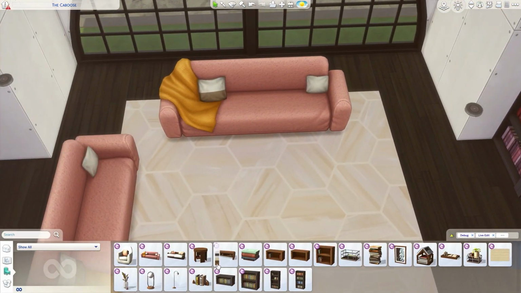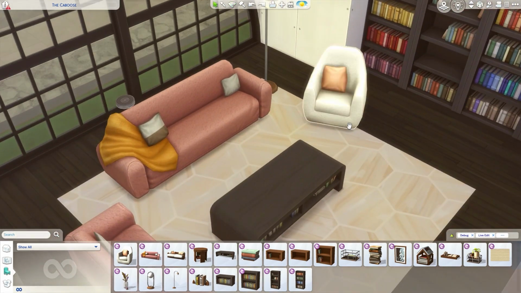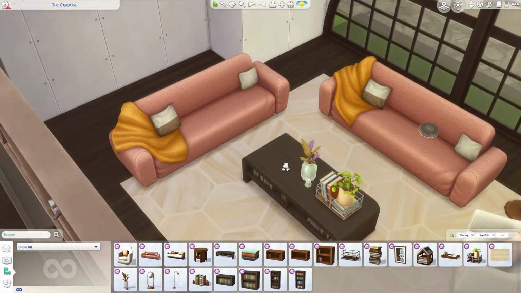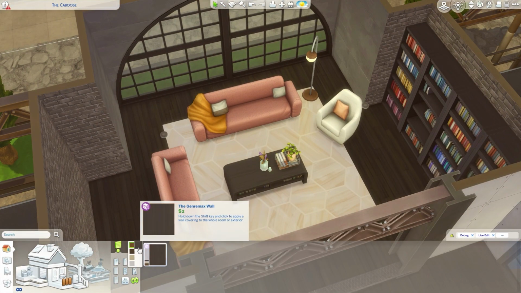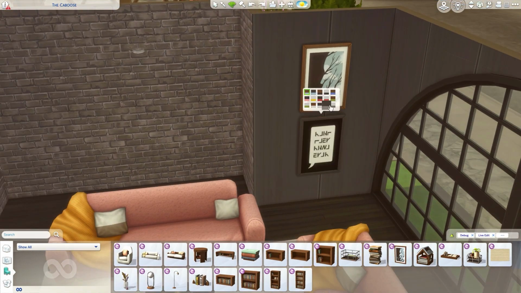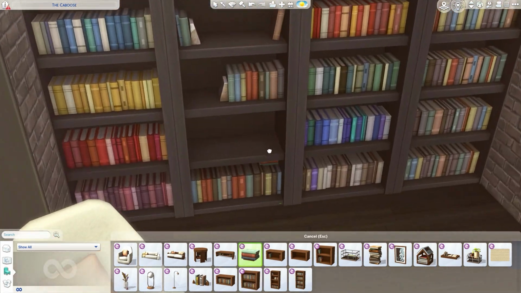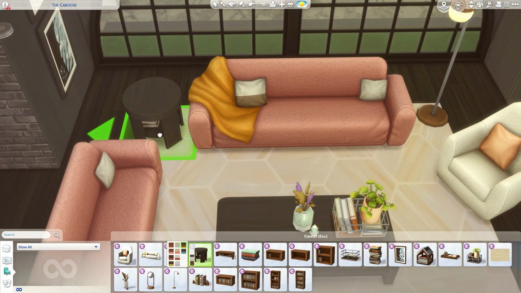Like this couch, I think it's gorgeous. This coffee table is perfect. Even the lamp I love. And then these little items like the little light, the jar with the plant, and a tray with books and a plant. It's just so detailed, so I love that. I love that we have more detailed items in our game. Definitely a fan of this kit. I love it a lot.